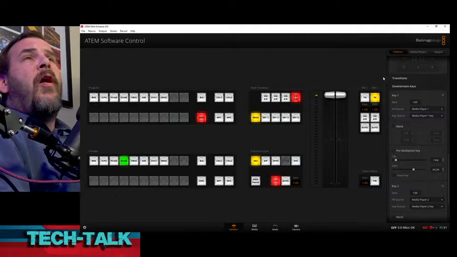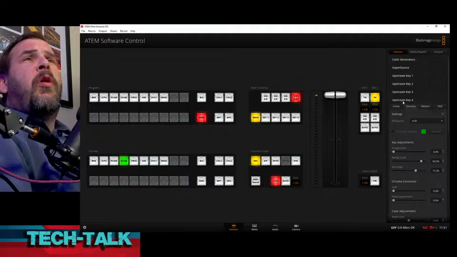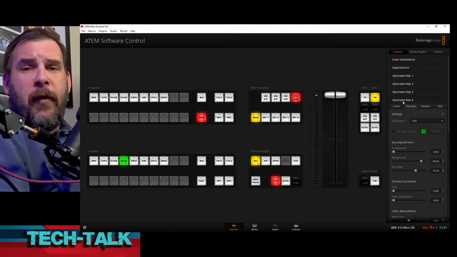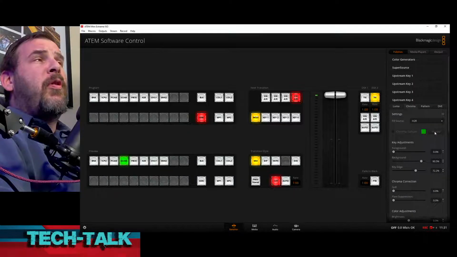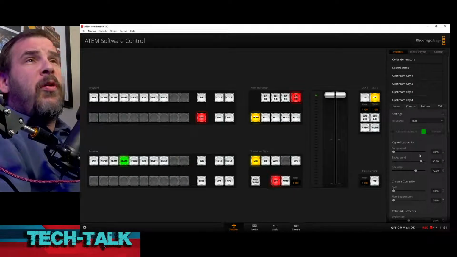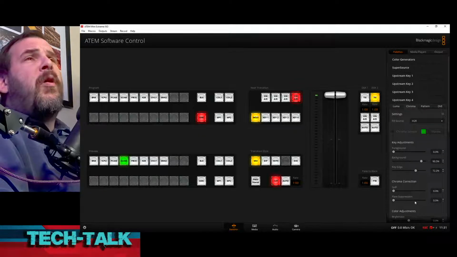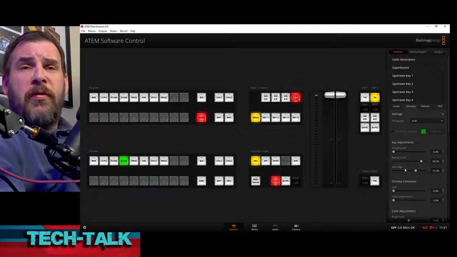And I'm using upstream key 4 for the H2R graphics. And that is set to chroma. I've got the preview set so that I can, and it's all green, but you tweak the chroma, you adjust the alpha and the background, the foreground, and some graphics look better than the others.